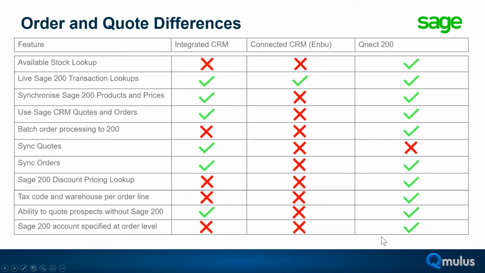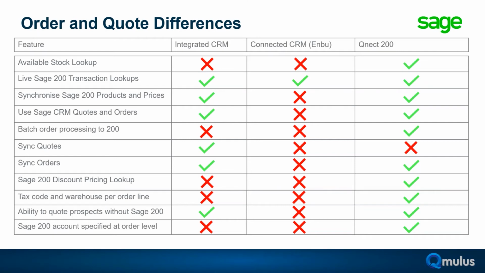It becomes more prevalent as well when you're using the one-to-many functionality, because we can then actually have up to, you could say you've got 5 different companies that are linked to the CRM company, and at that point, when you're creating an order, specify which of those 5 companies you want to place that order against.